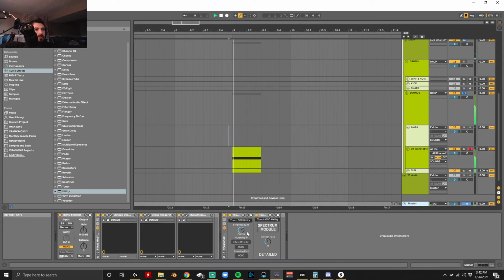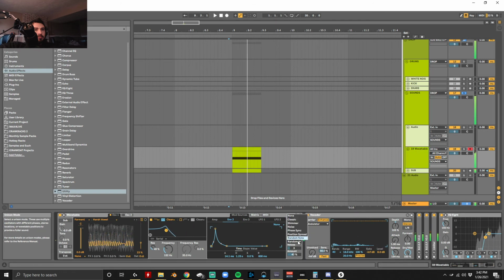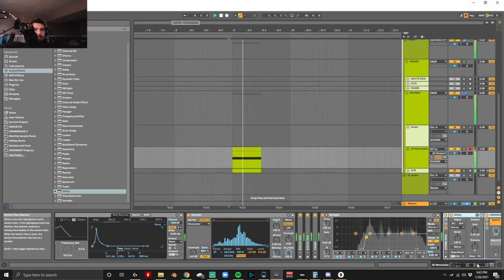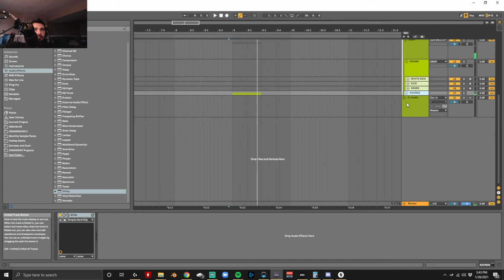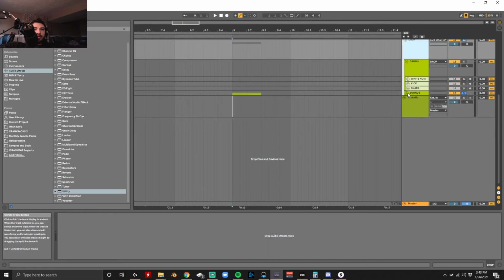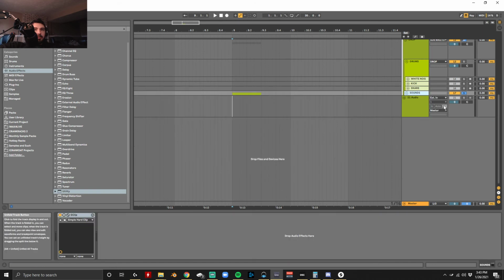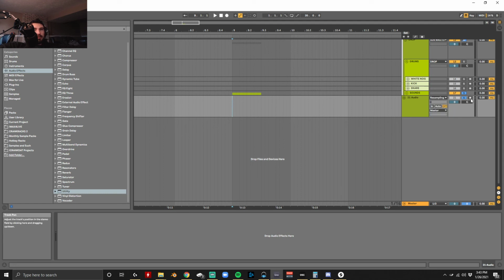Always check your mono compatibility. Let's try. We'll do none right now, and we'll just add a stereoizer. Cool. Now I'm going to solo this group. Boom. This is the one that has the G-Clip. Solo this one. Don't need to, but enable resampling. Resampling right there. Arm the record.